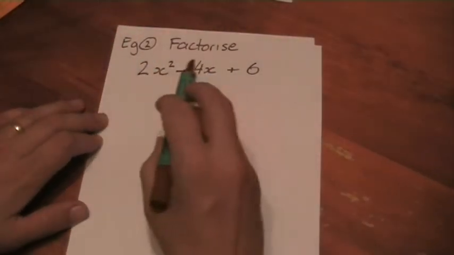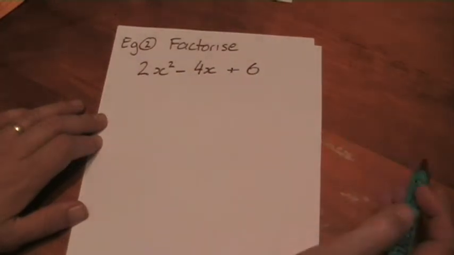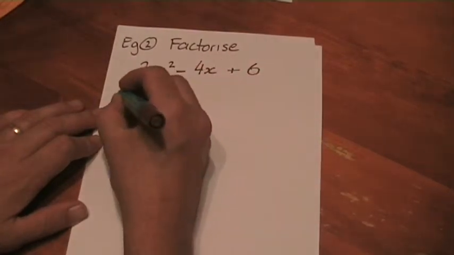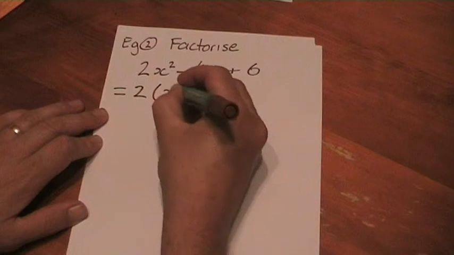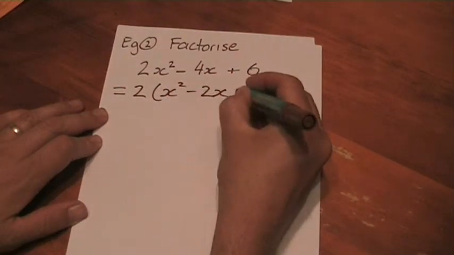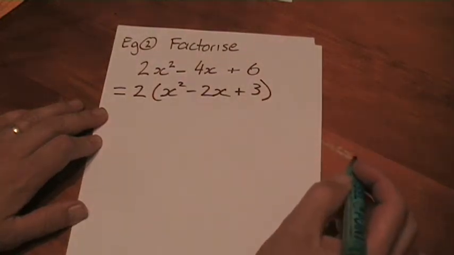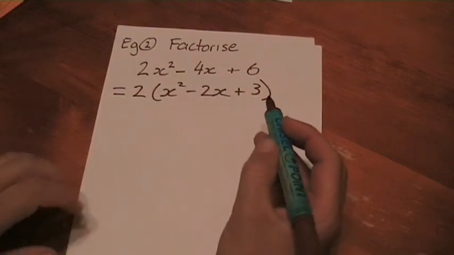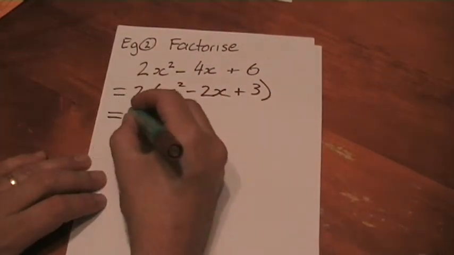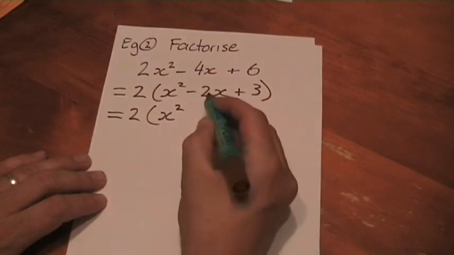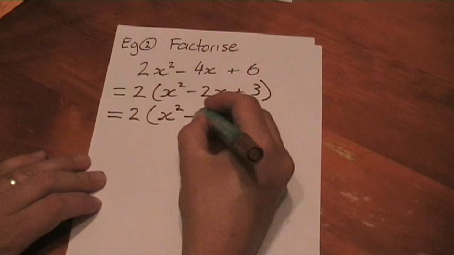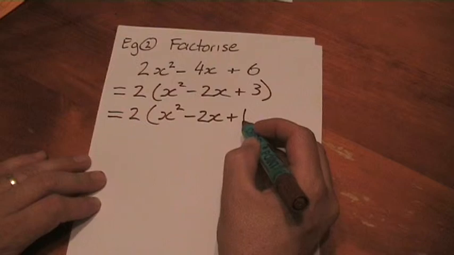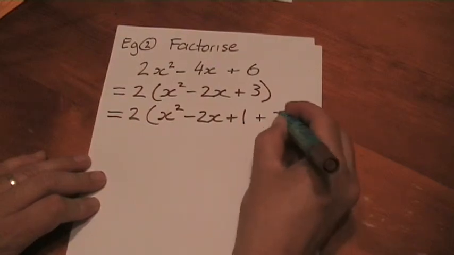In this example, it's not a monic anymore, I have 2. Now before I can complete the square, I need to make it monic. I'll take out the common factor of 2, make it x squared minus 2x plus 3. Then again in here, this expression inside the brackets, I will complete the square on. So I'll say x squared, half of this is negative 1, and squared is 1. So I've got x squared minus 2x plus 1. To make up my 3, I need to add another 2 onto the expression.